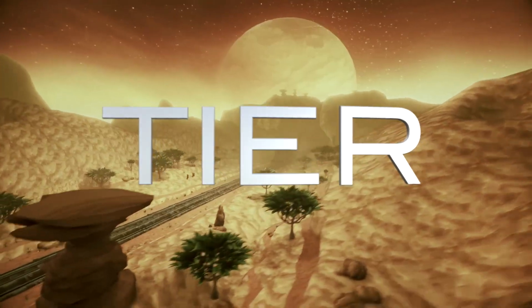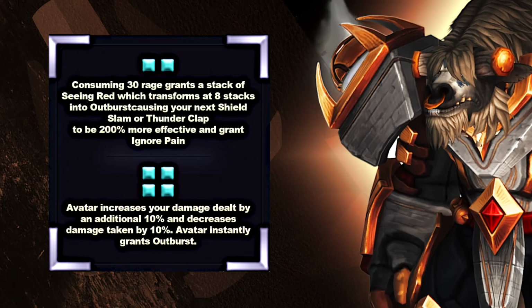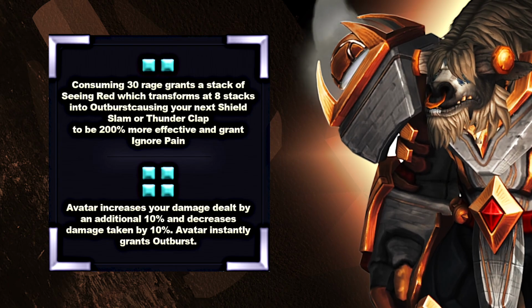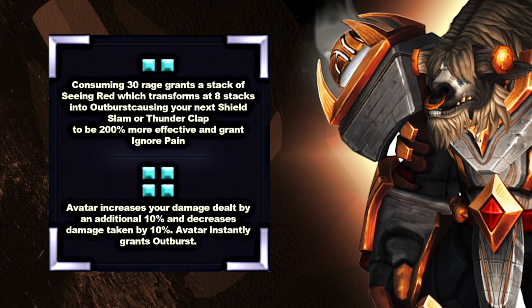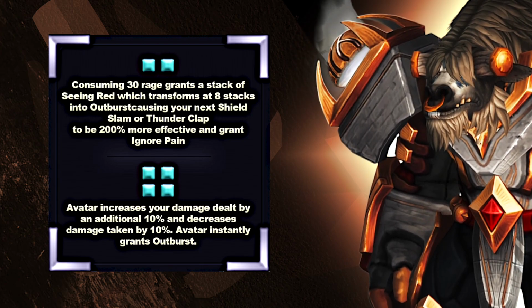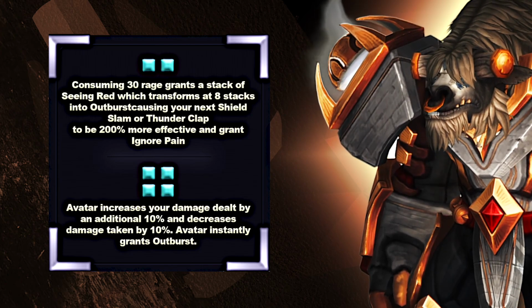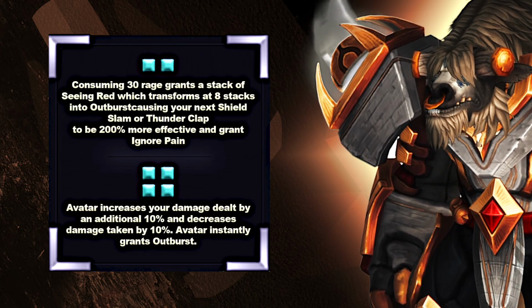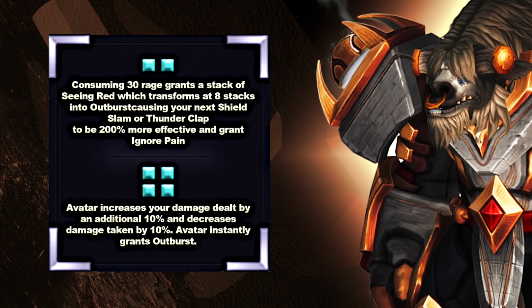Tier set wise, with the Prot Warrior, Armaments of the Infinite Infantry, the 2 set is Outburst, consuming 30 rage grants you a stack of Seeing Red, which transforms at 8 stacks into Outburst, and this causes your next Shield Slam or Thunderclap to be 200% more effective and grant you Ignore Pain. Your 4 set bonus Outburst Avatar increases your damage dealt by an additional 10% and decreases damage taken by 10%. Avatar will also instantly grant you a charge of Outburst.